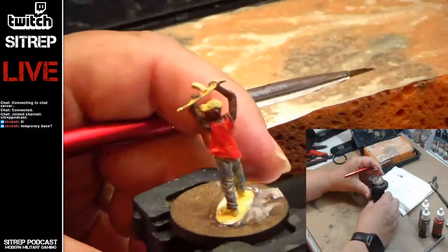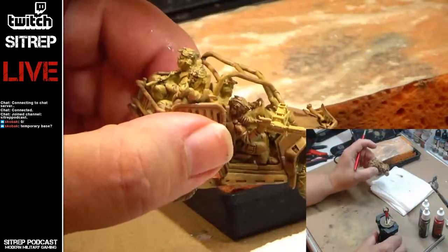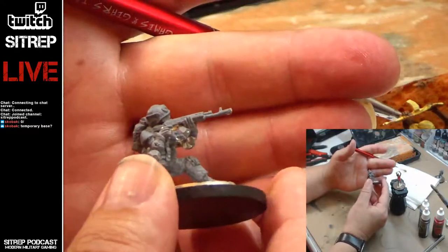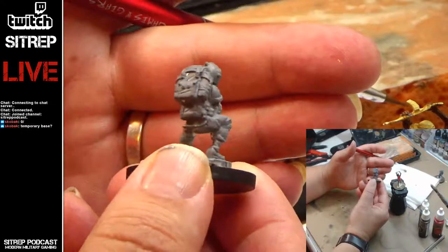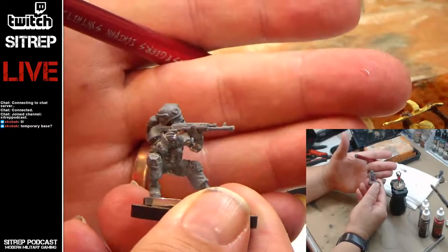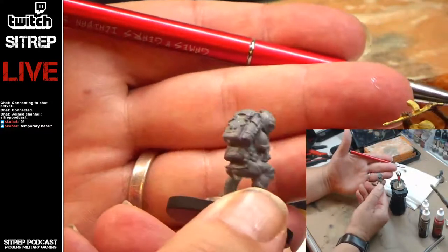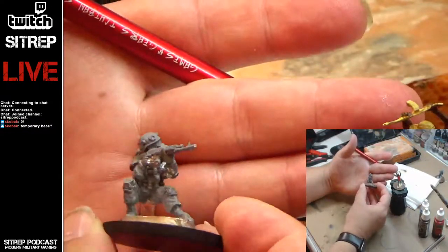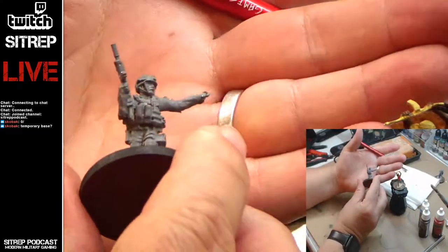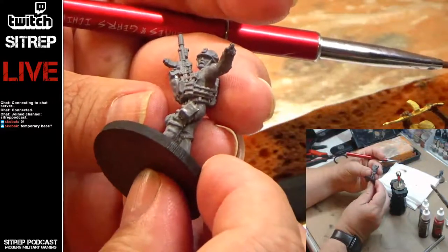So I want to continue working on him, and then I thought maybe, just maybe, we might try and finish this up as well. If you were a backer of Dish Dash Publishing's new Ultra Combat Modern Kickstarter and the Normandy one, this is one of the new miniatures. They were kind enough to give me some advanced copies at Adepticon. It's a really nice looking mini, very solid, beefy. This is the Russian Federation troop, and I have an American troop right here. Let's see if I can get the light a little better for you. Really nice minis, details really nice, and it looks really good. So we'll see what we work on.